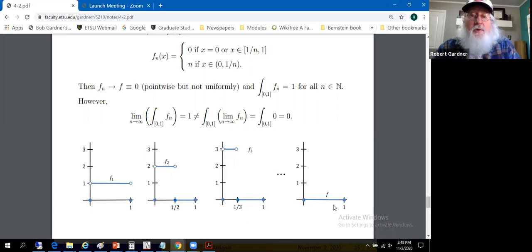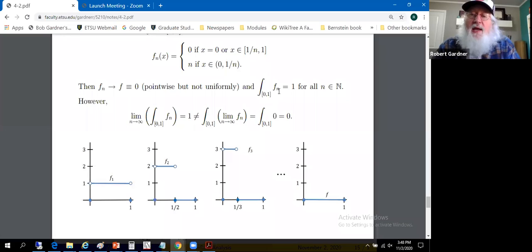That's the 0 function. All right, well, you better be careful taking limits inside and outside of integrals then. Because what we have is f sub n converges to the 0 function pointwise. Shouldn't be controversial. It doesn't do it uniformly though. There's something about having these function values so far from their limiting value, and the way it's done violates uniform convergence. I leave it to you to convince yourself this is not uniform convergence. This is the kind of example you might see in senior analysis too.